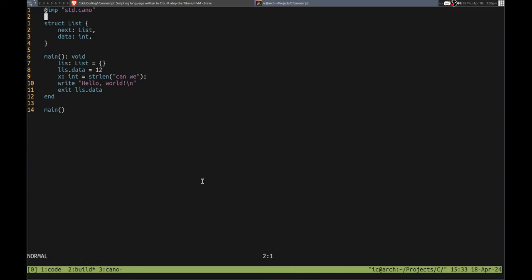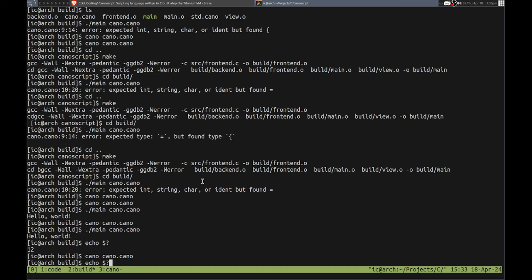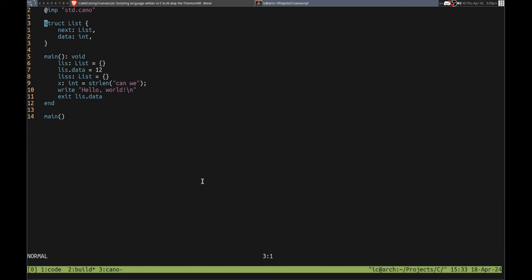Here's 12. Okay. Then when I try to find another one, so this equals that. That doesn't work. Oh shoot, it's because I was doing it wrong. Yeah, of course. So I need to put like that. Yeah, so you can do that. So we can do next. We can't really define, well, if we define this first, right? And then list.data equals 15. We set this equal, let's see, when I set it to list and 12. We exit with list.data.